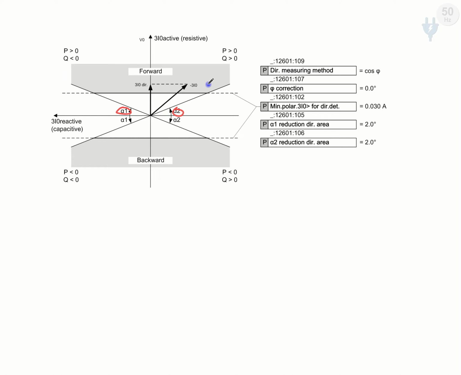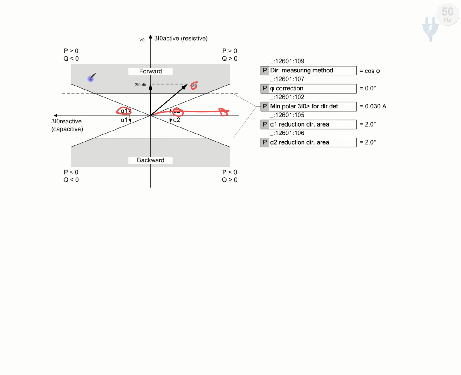For the direction determination limitation, we limit the parts because in some systems, maybe in highly inductive systems and fault fluctuations, our current 3I0 may be parallel to the axis of symmetry, and this may guide our system to a misoperation, forward or reverse direction. To prevent that misoperation and misguiding of the direction determination, we apply the direction limitation reduction area.